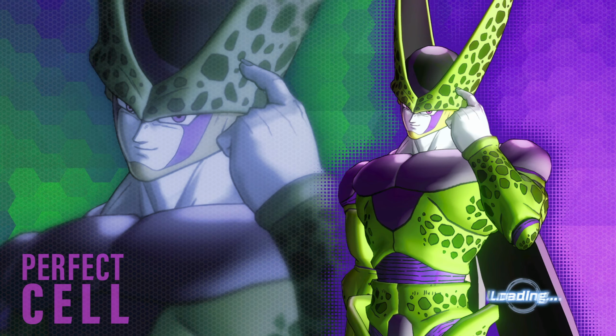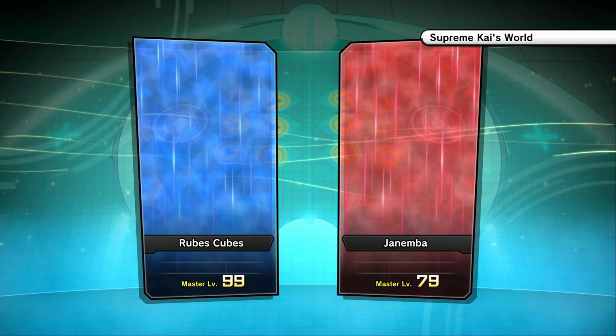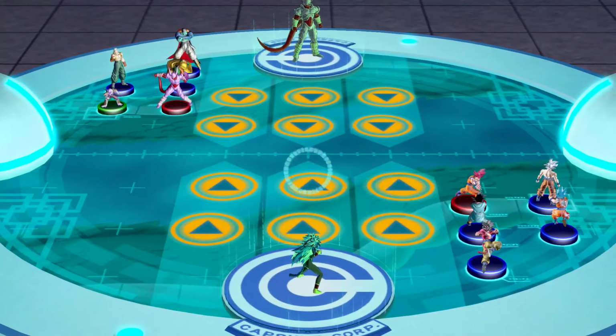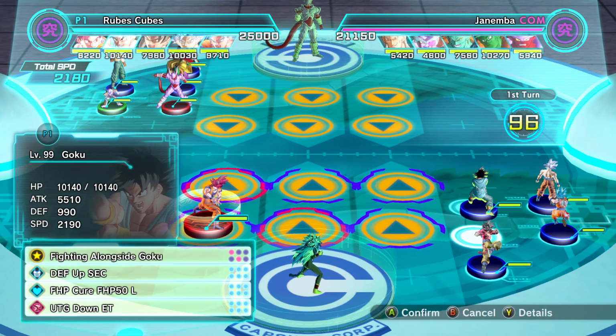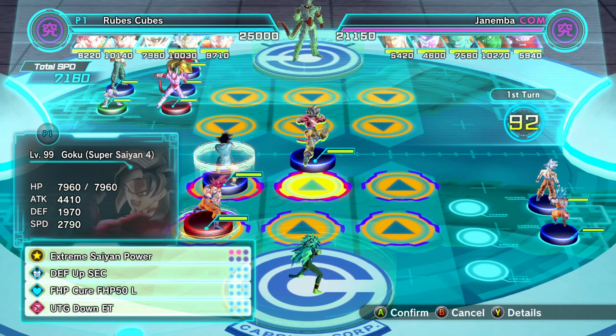Let's get right into the showcase though. You might as well call it a showcase, because I don't think I've shown off yet the second Super Saiyan 4 Goku. The first one is just infinitely the best one. Having the opponent's attack lowered by 10% each turn, and then adding 10% to himself, is just so huge.